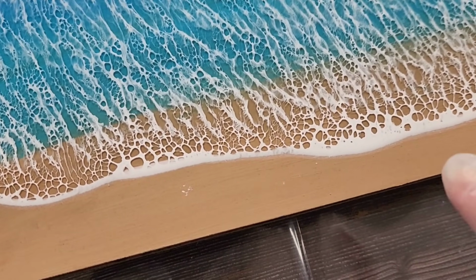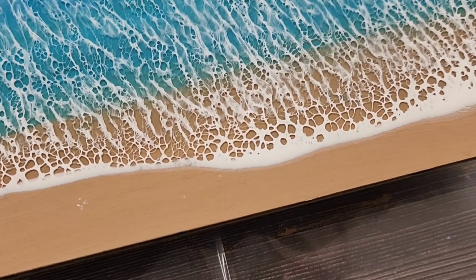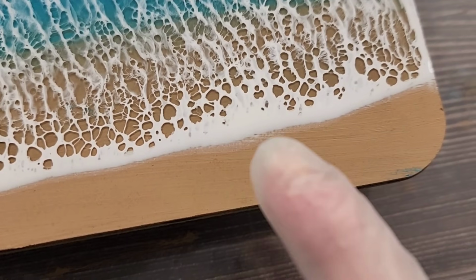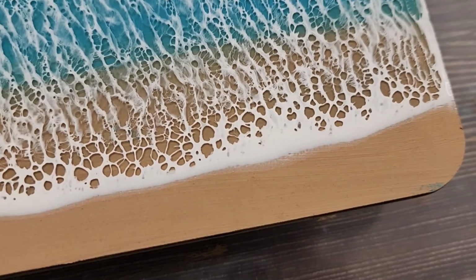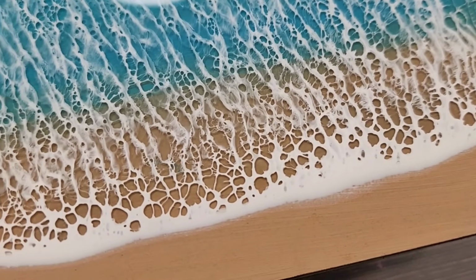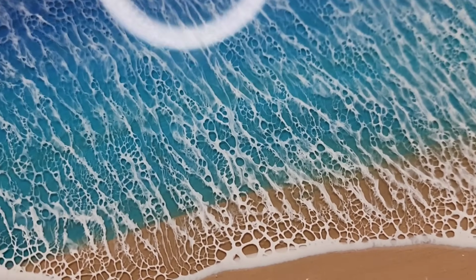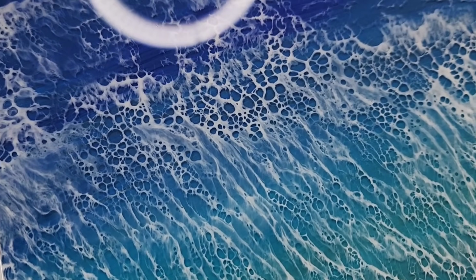I only wanted a thin white line. I guess if you wanted a thicker line, you would put more on. But then you kind of get, where it's thick, see how you get that like big white area? And again, totally up to you if you like that. I wasn't going for that in particular. Oh, stunning. And if you wanted to just leave it like that, you could just leave it like that.